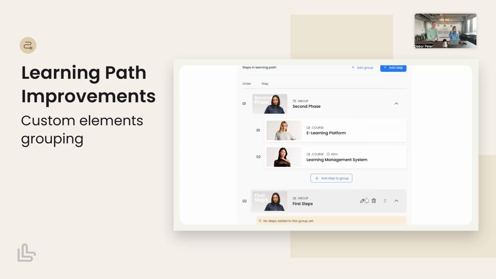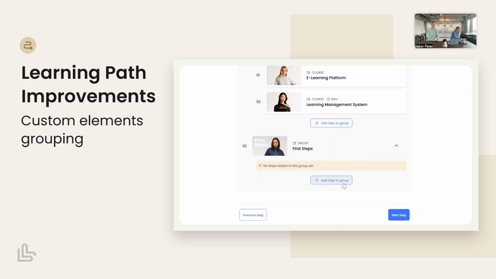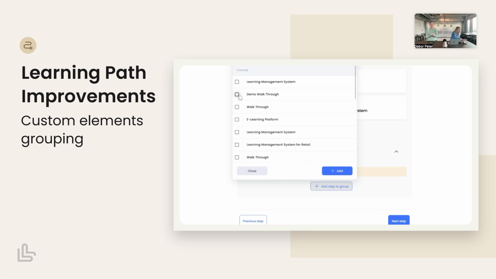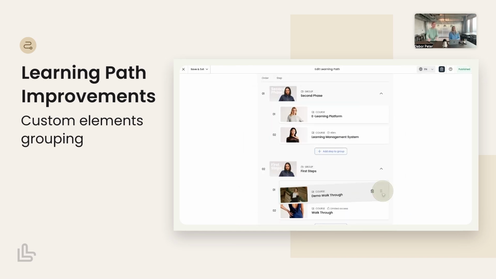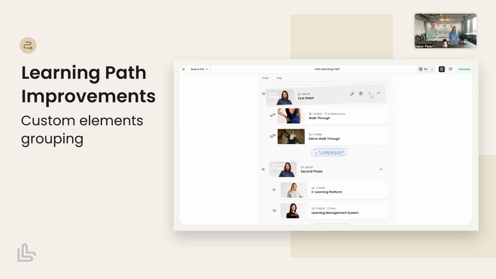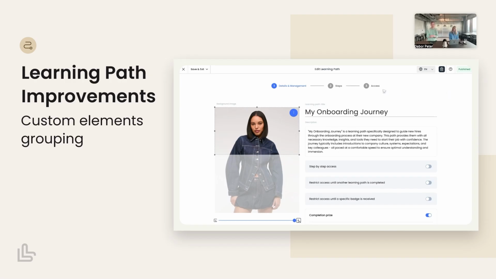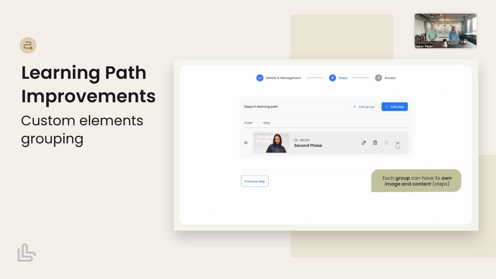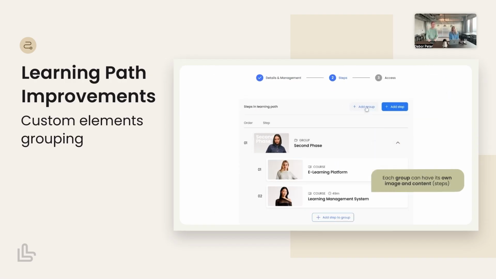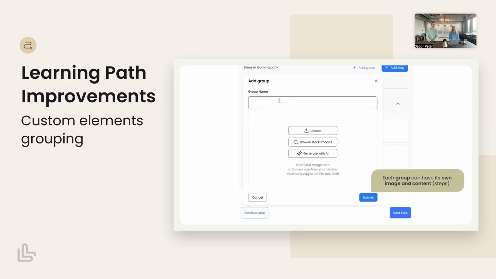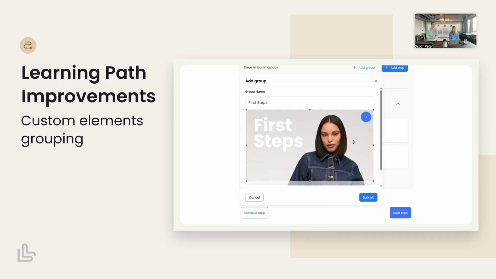However, there's another case when you want to cherry pick some content, let's say some lessons from various courses, which was already possible in learning path as well, but it was like a quite long list. We've seen clients who really did like 40, 50 small lessons, which is great. It's a long learning path, being an expert on the field. However, it was not as intuitive on the front end as it could be.